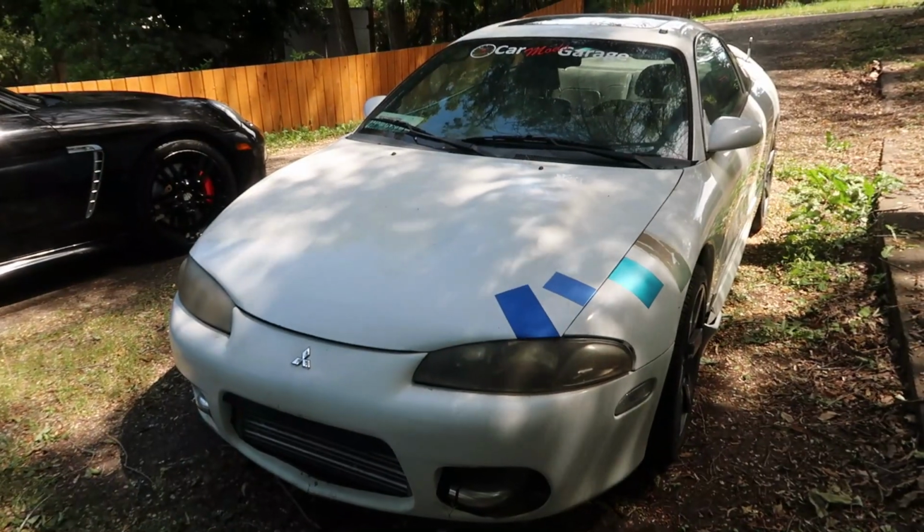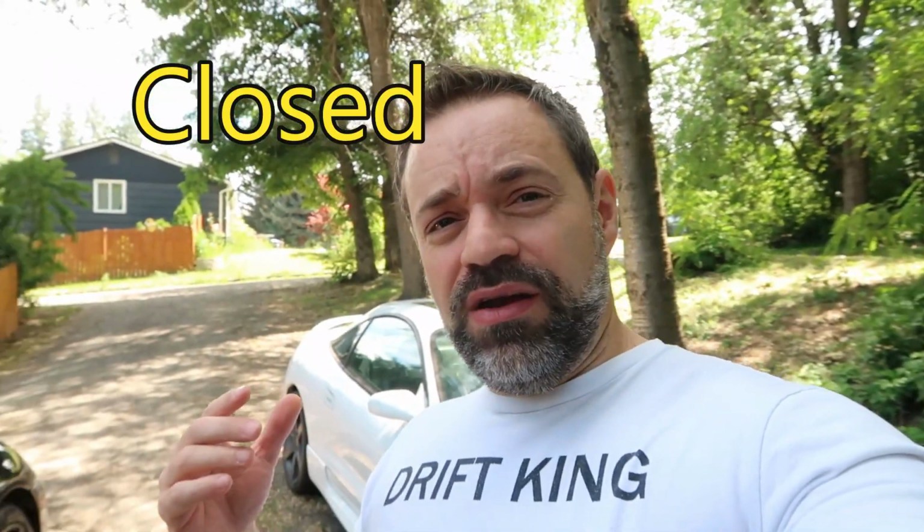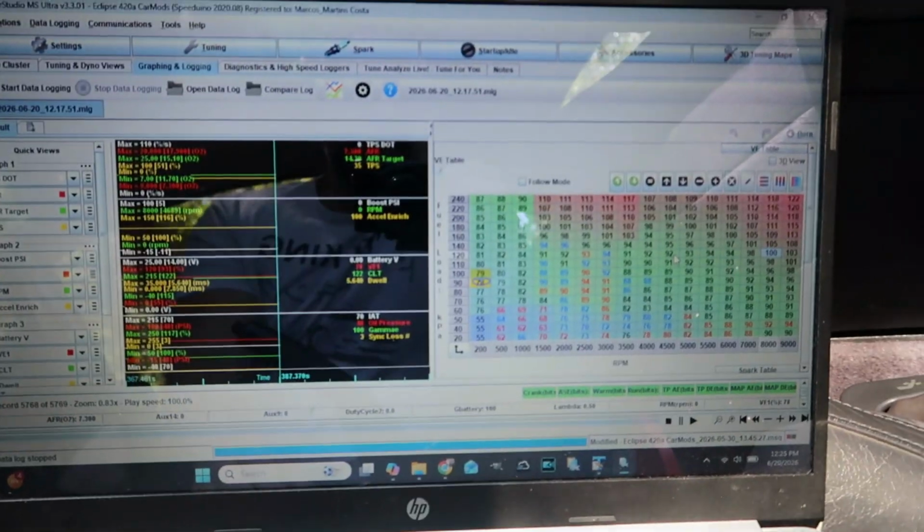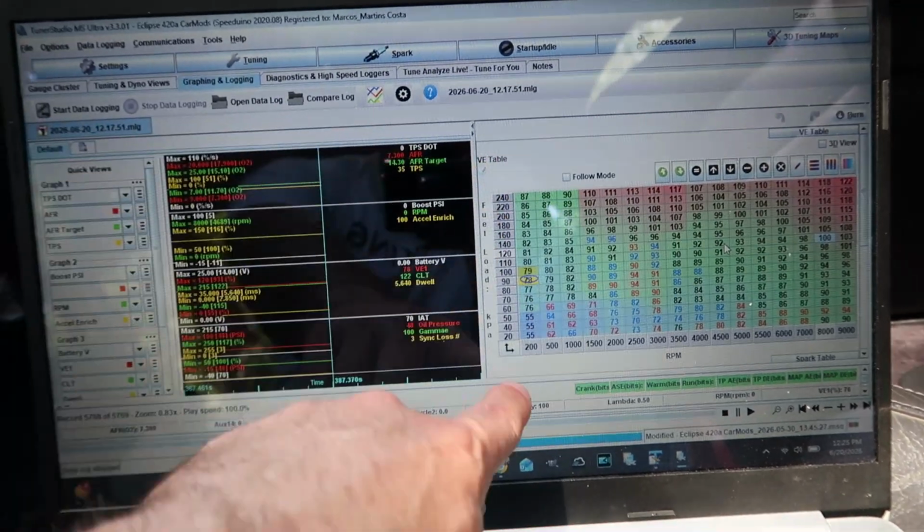If I let the stepper motor close, the car idles, but then when I drive and press the clutch, the RPM goes down and the car dies. If I leave the stepper motor open, it idles at 1500 RPM. So today we're going to start fixing this annoying part, which is idling, acceleration, and the stepper motor.